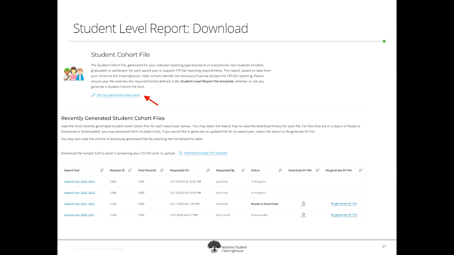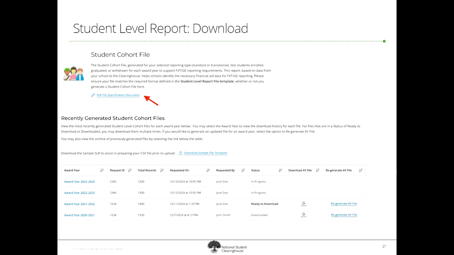And then there's also an invalid flag indicator in that layout guide. When you come across students that, let's say, haven't been awarded Title IV, because you will find some of those, there is an invalid flag indicator that you would put for that student, with the status of the letter T. What that means is the student did not receive Title IV for the zip code listed. And then you would leave all the financial aid fields blank for that student. When you're keying in financial aid data into this file, please do not use dollar signs or decimals; round to the nearest whole dollar when populating these fields. It will throw errors if you upload the file back to us and it has those in it.